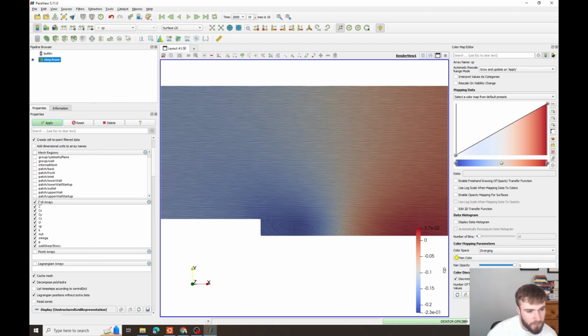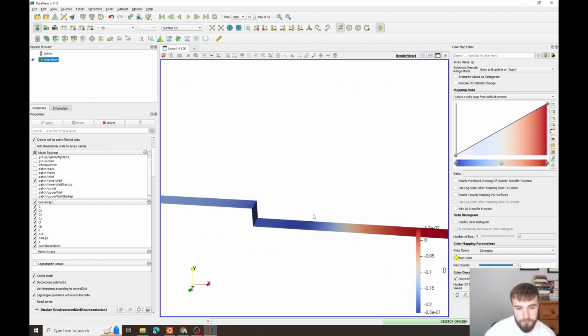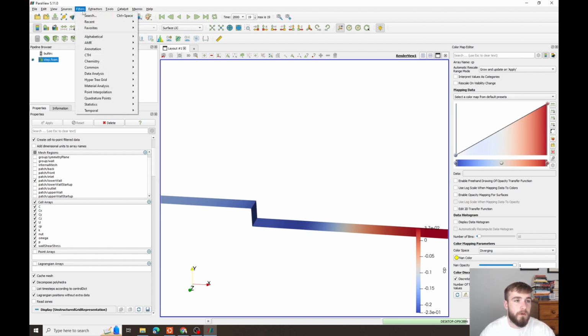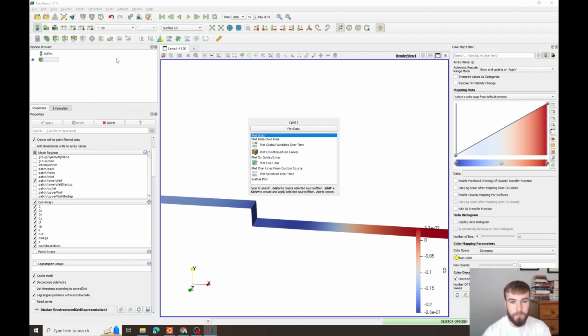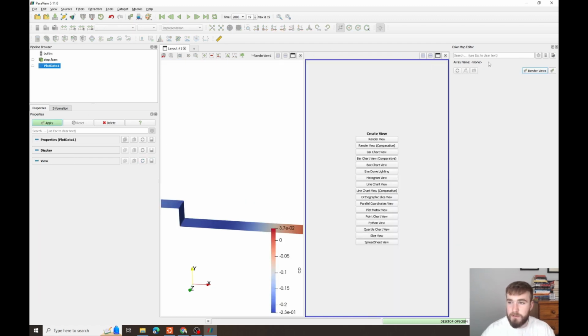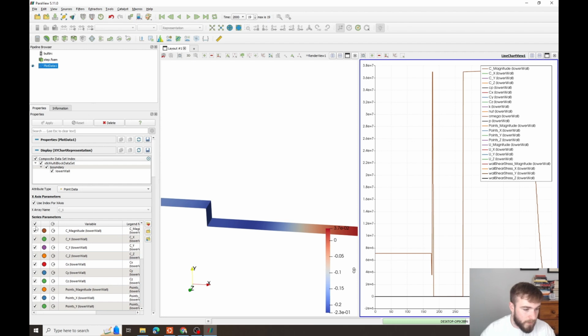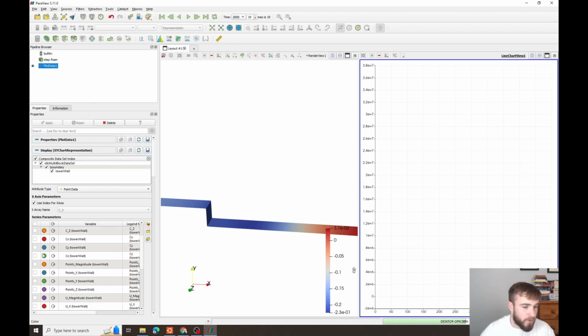So the pressure coefficient on the lower wall would look like this, and I'm going to go up here to filters, search, plot data, and I'm going to click this window here. Well, let me just first click apply, and then I'll show you how to break it into windows. Hit apply to plot data. Now it's plotting all the data points for me on this lower wall. I'm just going to select all and then turn that off. Right, now let's just plot the pressure coefficient on that wall.